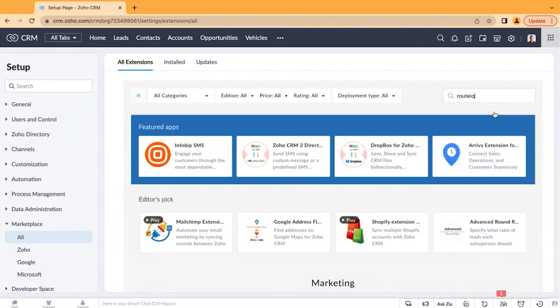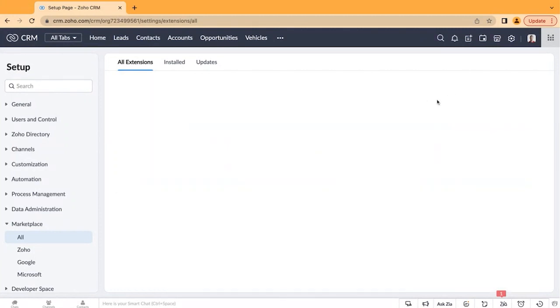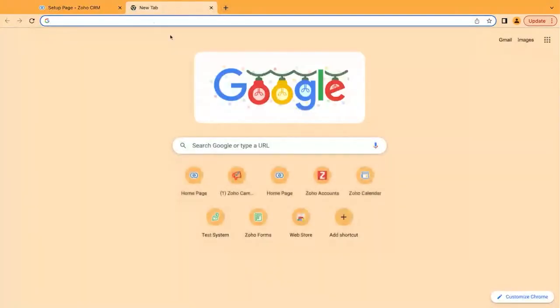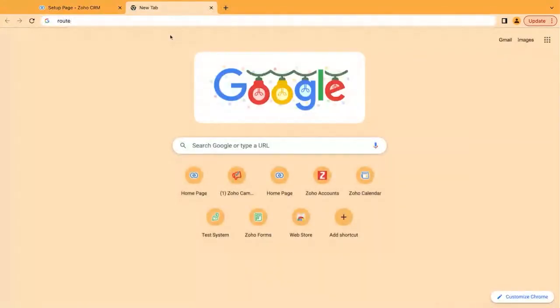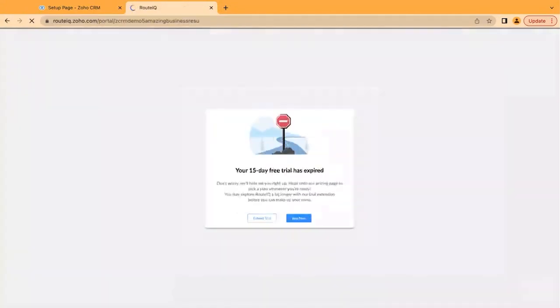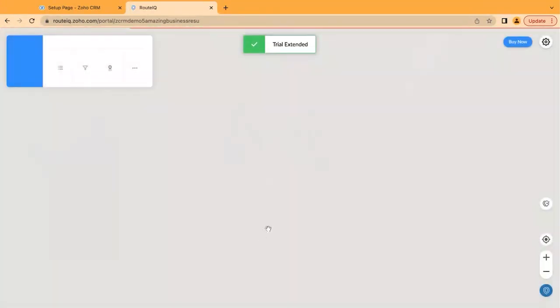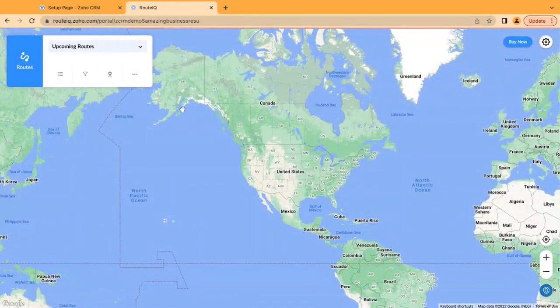Route IQ. This is something interesting for the people that don't know what Route IQ is. Yeah, I use it every day. That's how we make our routes. For what it is, yeah. I wish it had more features, because it really hasn't changed since the time they implemented it. But it's routing.